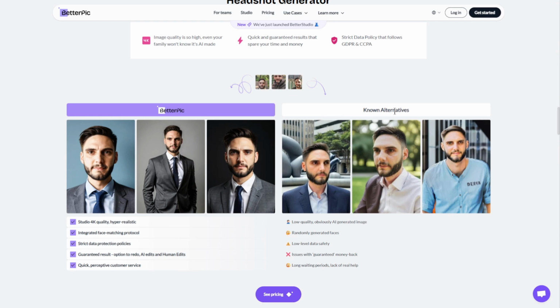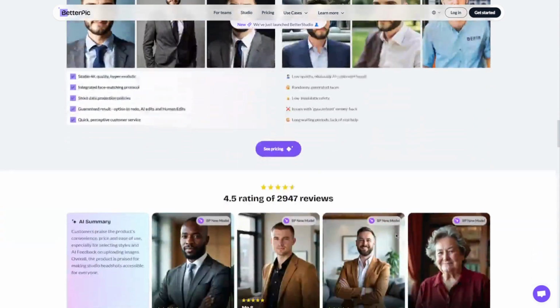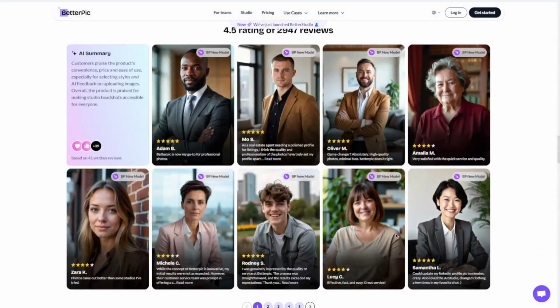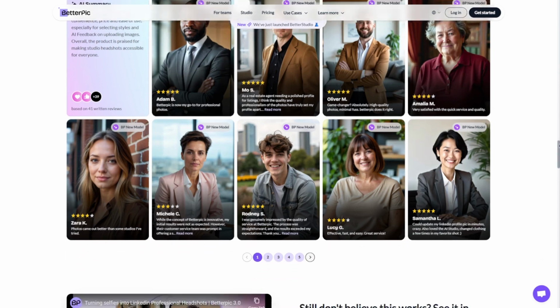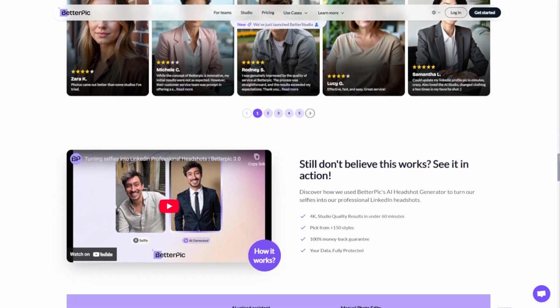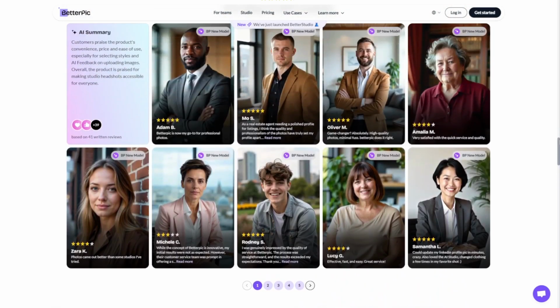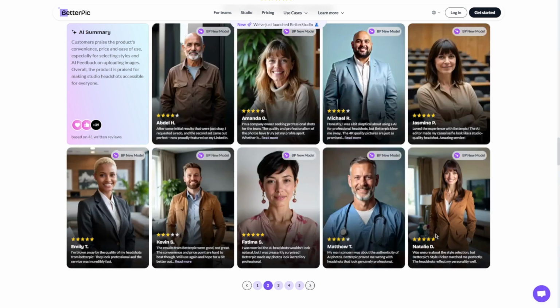We are particularly impressed by the photo clarity and the consistency of facial features. The AI rarely creates strange distortions. The lighting in the final image feels very natural and professional. A major plus is that users are not required to create an account until they are ready to download their finished headshots, making the initial trial process completely frictionless.